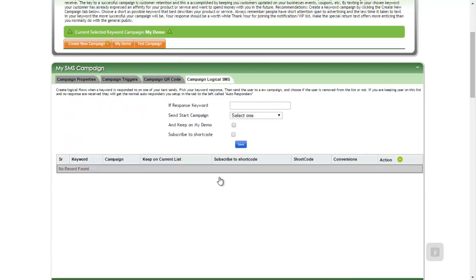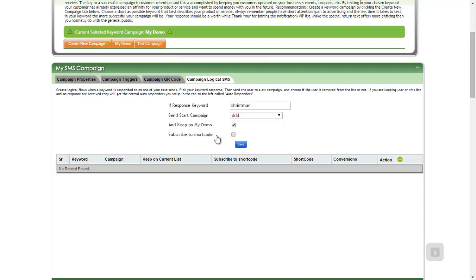So what we can do is come in here and set our response keyword. Let's say we ask the customer to reply Christmas if they want to get Christmas notifications. We can just put in Christmas as our response keyword. And then once they text that in, we can start a new campaign. This is where we're going to flow those users into a separate marketing list. In this case, we're going to make this our Christmas list, for example, which is a totally separate campaign. And we have the option here if we want to keep them on our original list, which is my demo. In this case, I do because I have just regular promotions that I do, then I have Christmas promotions, so I want to keep them on this list.